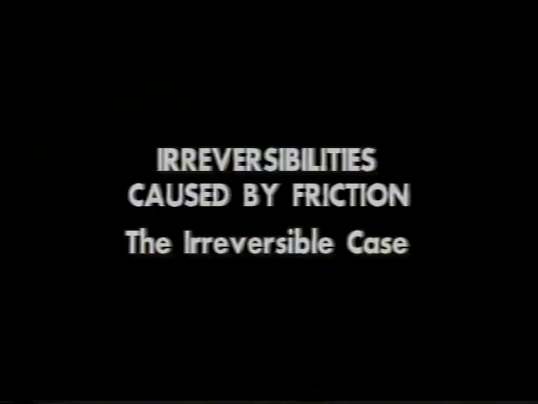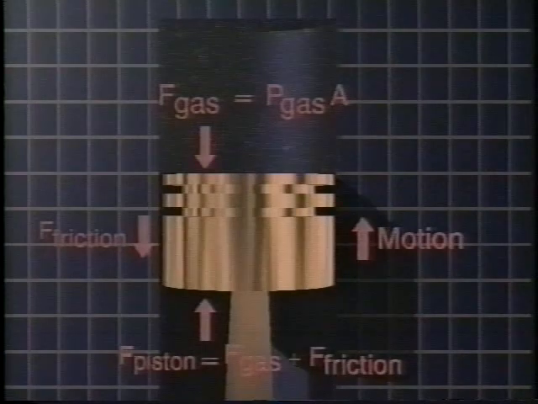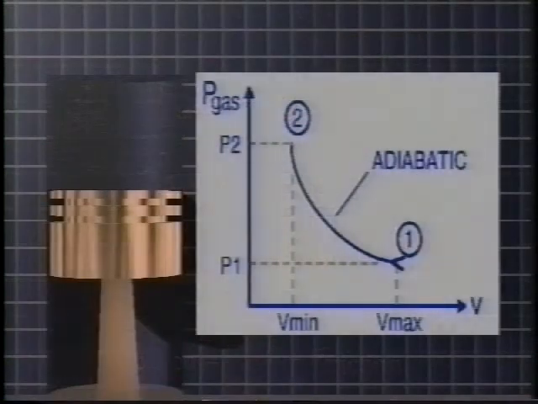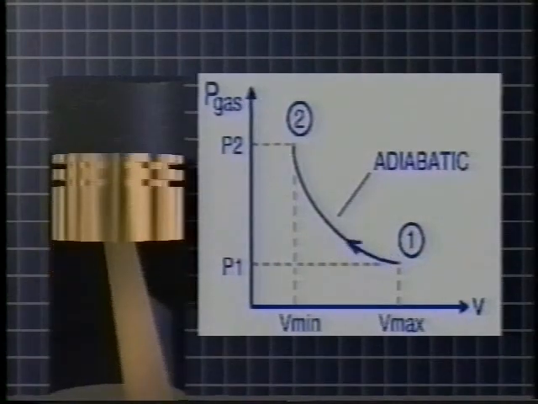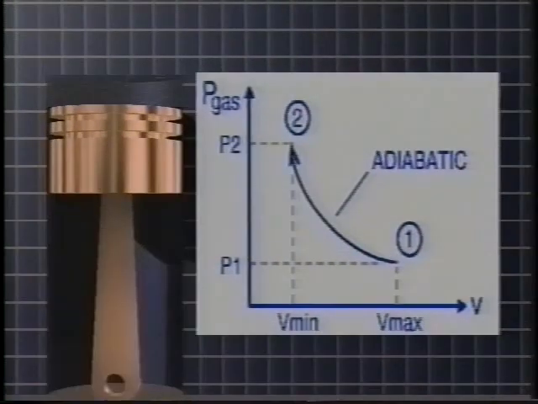Now let's include friction between the piston rings and the cylinder wall. The connecting rod must now exert a larger force on the piston. This new force must both compress the gas and overcome the friction. The connecting rod is now forced to do extra work to overcome the friction. However, the PV diagram for the gas is the same as when friction is absent, because the gas itself is exposed to the same process as for the frictionless system.